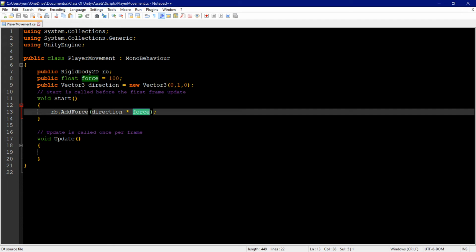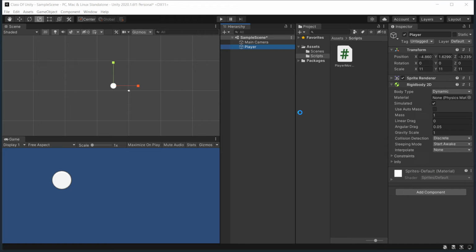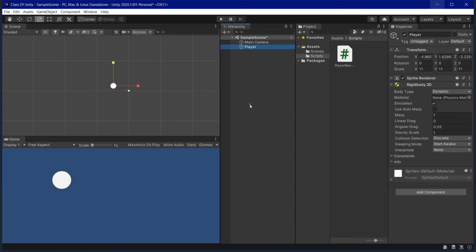So let's test this to see how it goes. I'm going to save this, and just to be more visual, what I'm going to do is remove the gravity scale of the player, because right now it's going to go down. With AddForce up, it's maybe too weak for us to see some kind of result. So what I'm going to be doing right here, just testing, is to make the gravity scale in the Rigidbody 2D, right now it's 1, I'm going to leave it as 0, just for this example. Then later we are going to return this to 1 to make the real deal. So okay, gravity scale equals 0.